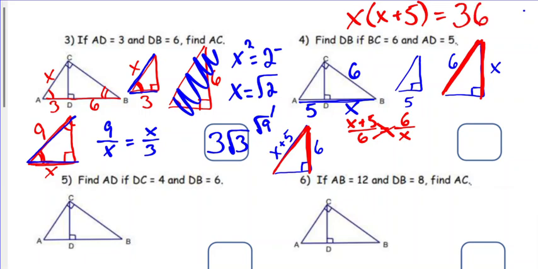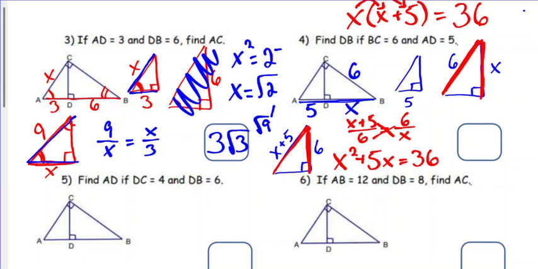The other one's a little bit more complicated. I have to distribute that x. I'm distributing x into both of these. x times x is x squared. x times 5 is just 5x, and that equals 36. To solve this, I'm actually going to end up factoring. There's multiple ways you can do this. You can do this in Desmos where you just graph it and find the solutions, but I don't mind factoring this, especially because I know it's going to be whole numbers.